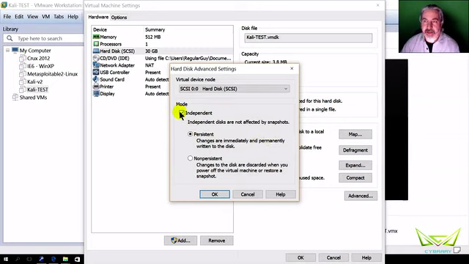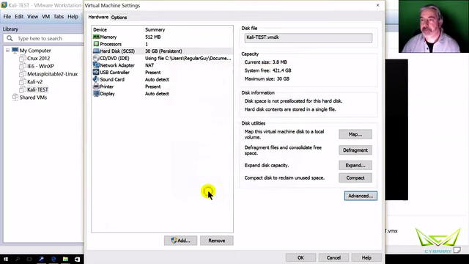But in any case, if we make this disk independent, we can select persistent, which treats the virtual disk the same way that a system treats a regular physical disk. If we make it non-persistent, every time you boot up this VM, it'll be the same as it was the first time you booted it up. In our case, we don't want that. We want to keep it persistent. So all the changes we make, all the improvements, all the customizations that we make to this VM will be captured and preserved.